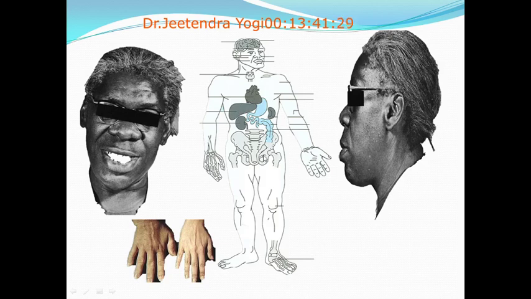In biochemical features in acromegalic individuals, there is poor glucose tolerance and even occurrence of diabetes in 15% of the cases. There may be development of hypertriglyceridemia and reduced hepatic and lipoprotein lipase activities. There is hypercalcemia and hyperphosphatemia due to their increased intestinal absorption of calcium and phosphate. So these were the clinical features due to the excess secretion of growth hormone in adult life, so it develops acromegaly.